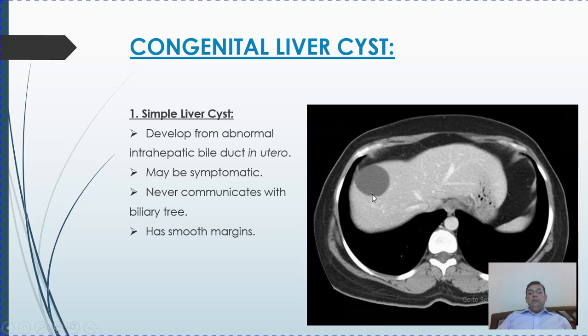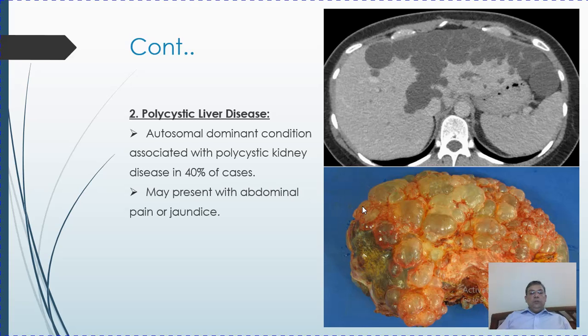Now it can be symptomatic depending upon the size of this lesion and also depending upon the site of this lesion. And remember one thing, it never communicates with the biliary tree and has smooth margins, as I've already talked about. So do we need to do something about it? Most of the time these kinds of cysts do not need any kind of surgical management.